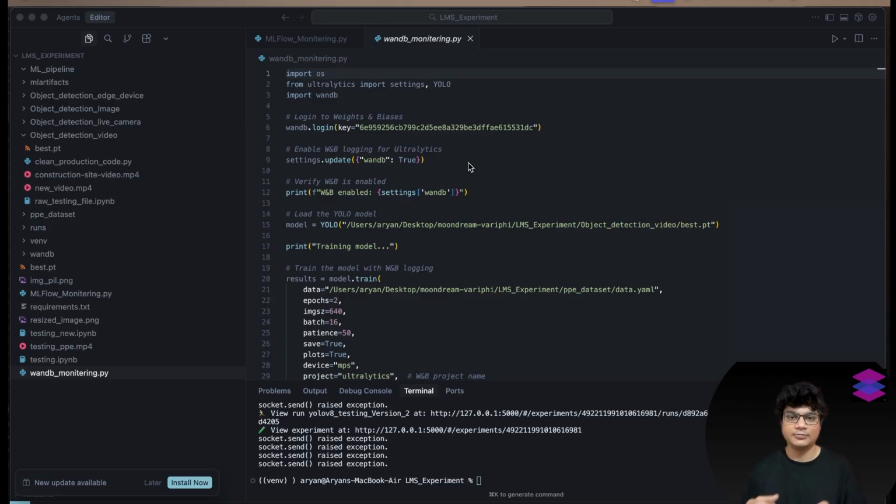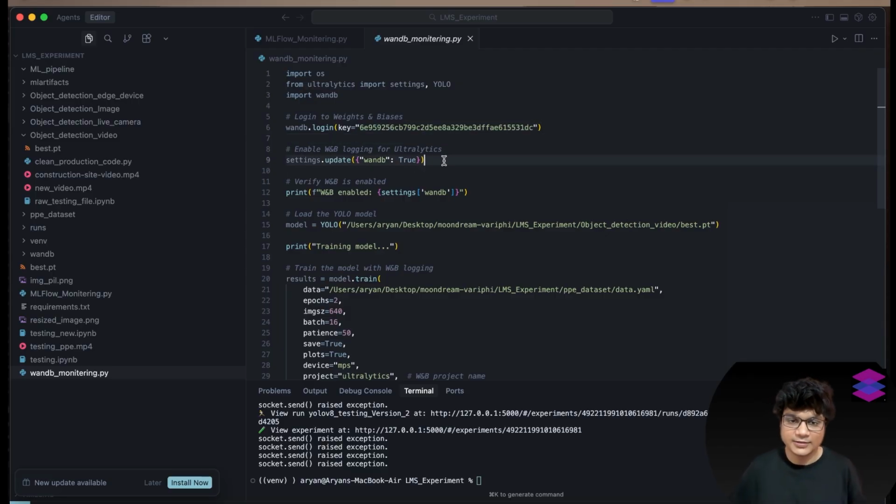Now here, WandB provides all these monitoring stages: your graphs, your accuracy metrics, your compute loss, your artifact details, your experiments, and whatever comes in your model monitoring pipeline. Everything will be running in the WandB cloud. That cloud is not running on your local machine, so you need to do the login step. That is why you need to provide the API key here. I hope you get it.